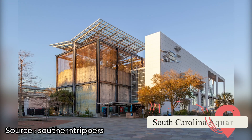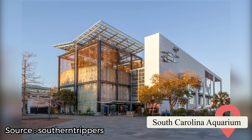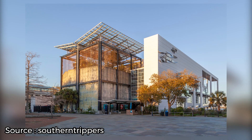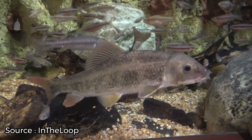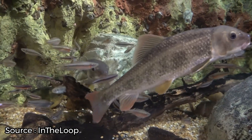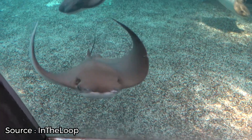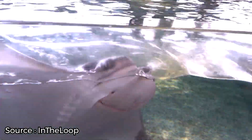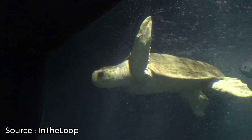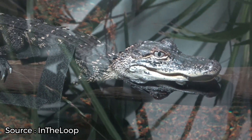South Carolina Aquarium. Put the South Carolina Aquarium on your Charleston itinerary if you don't have time to visit a state park but still want to learn about South Carolina's plants and animals. This epic institution is located on Charleston Harbor and is home to the country's largest fish tank. You'll get up close and personal with all kinds of aquatic creatures — fish, sharks, horseshoe crabs, and Atlantic stingrays. The aquarium is also the base for the Sea Turtle Care Center, where passionate animal rescue staff and volunteers work around the clock to rehabilitate injured sea turtles.